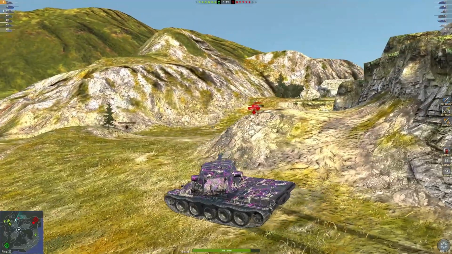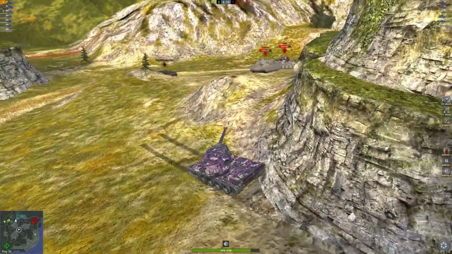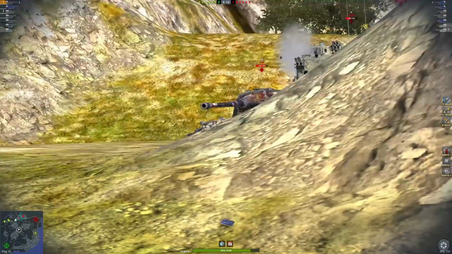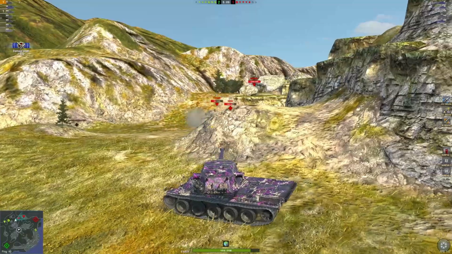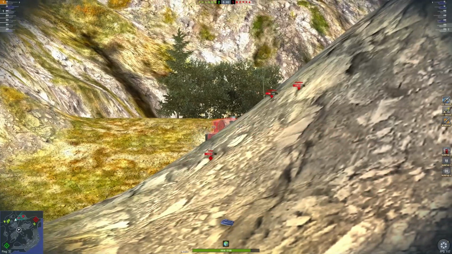So I'm just going to sit here, and I'm going to get a nice shell into that Lurver there. And, well, this is basically an easier game, to be perfectly honest. So I'm just going to get another shell into the Lurver. Now, we will get low rolls like that, 316. But yeah, that is kind of the norm in this tank, if I'm honest.